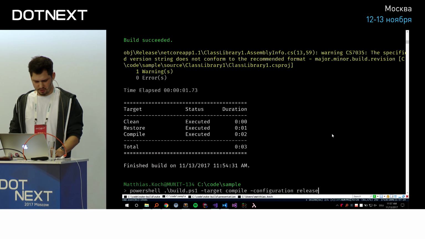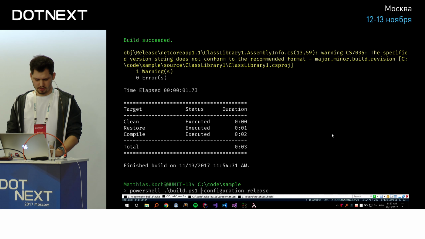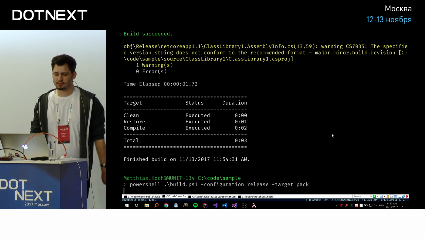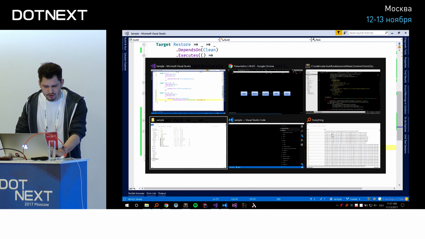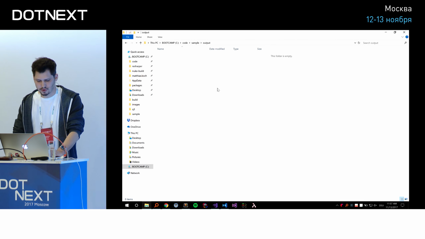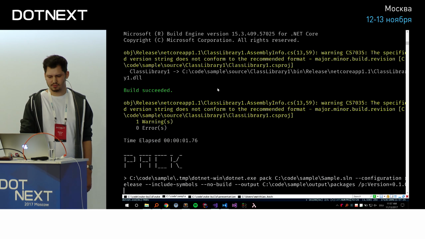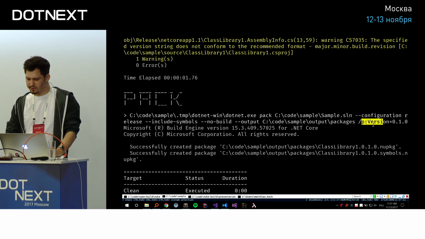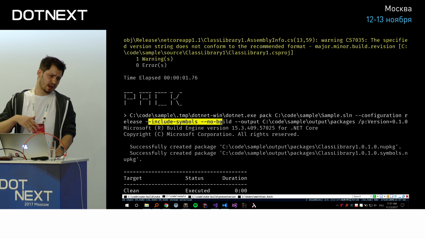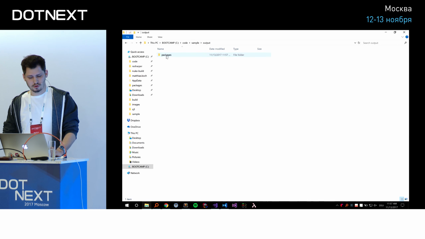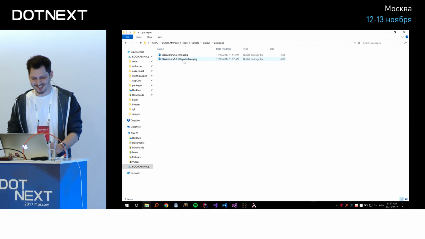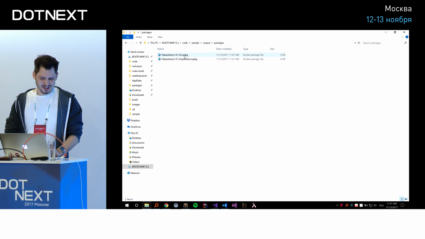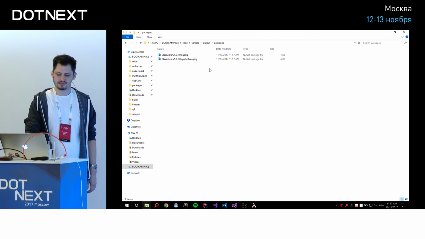And so let's invoke that too. I'm going to write this at the end. Target pack. And let's look into that folder. So we have the output folder right here. Pack is executed. We also see in this case the version is passed automatically. No build, includes symbols, a lot of defaults that you don't have to use. You can reset them, but hopefully it's useful. So the package has been created. All right.